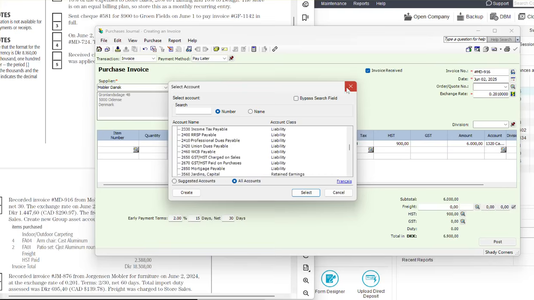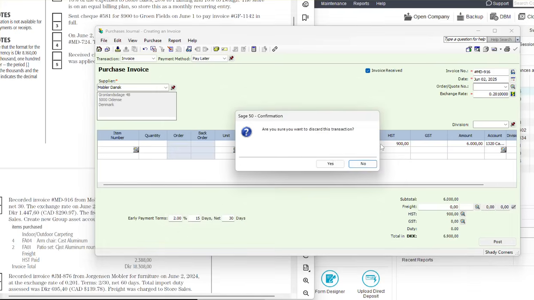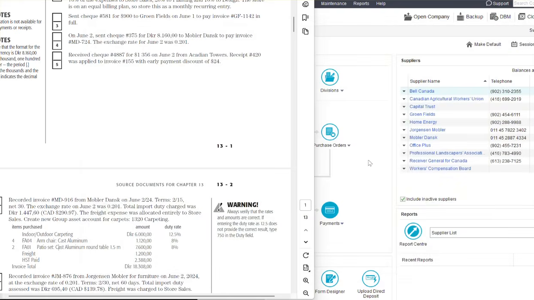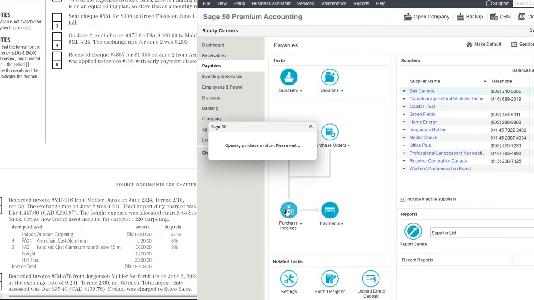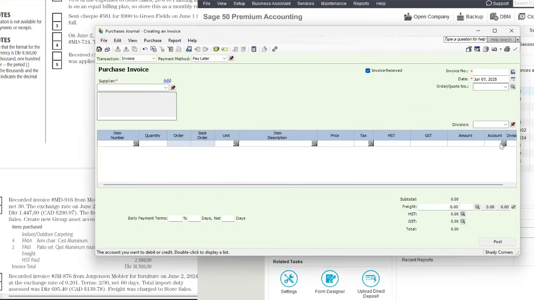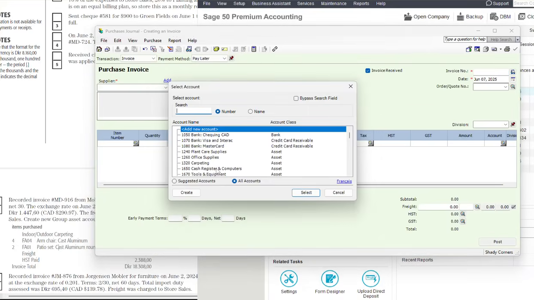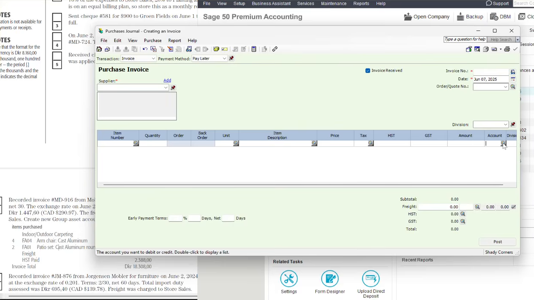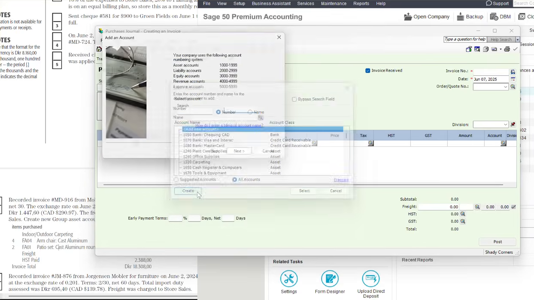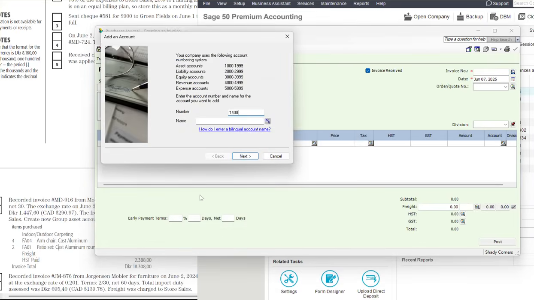I'm going to close this for a second and discard it. I'm going to go one more time. Maybe something is not there. Let me see if 1400 is there. I don't see 1400. Let's try to create another. Create 1400. I hope it gives me.